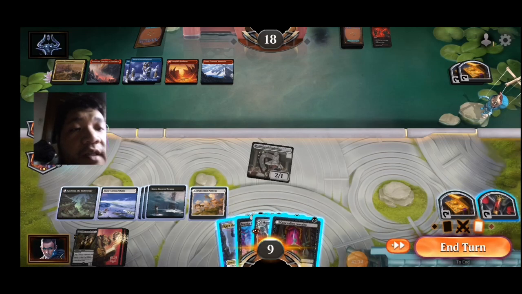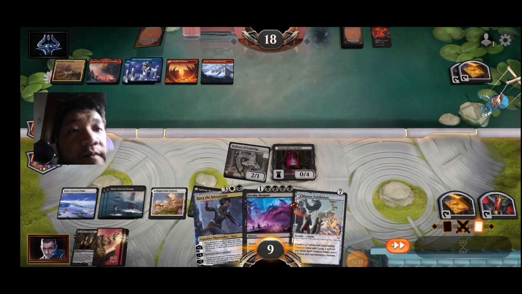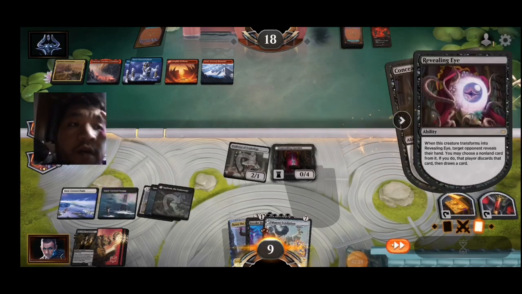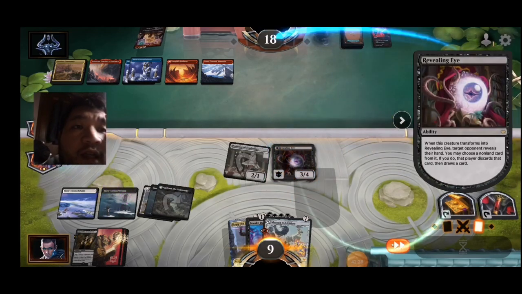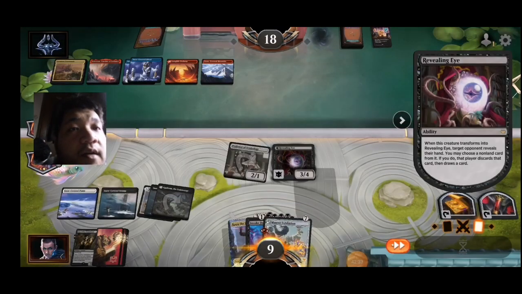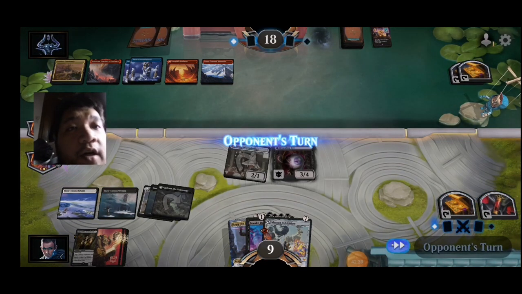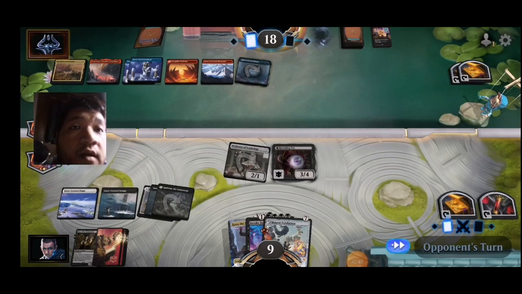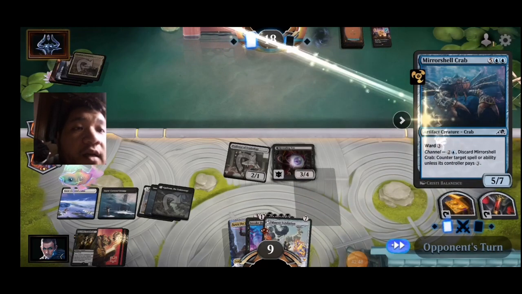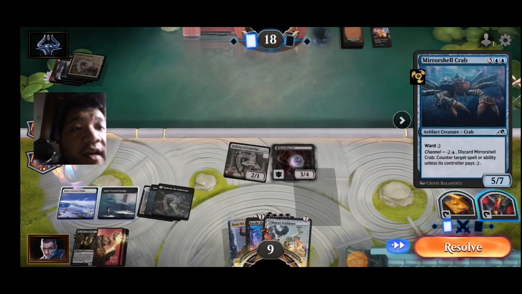So we're going to go for Concealing Curtains. Activate, force our opponent to show us what he's got. Unexpected Windfall. Yep, you're discarding that. Don't know if we made it better or worse, but we are not giving our opponent a free 2 cards. Hall of Storm Giants, a little bit late there. Mirror Shell Crab, hard pass. So it has Ward, but we have a counter to that.